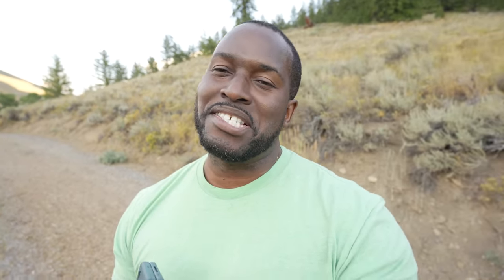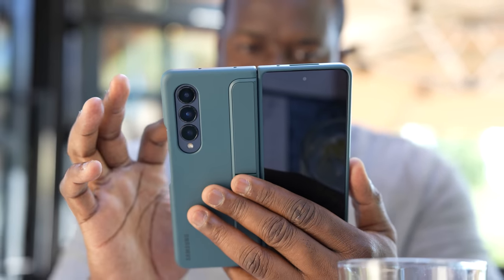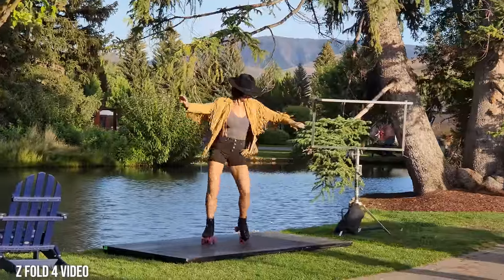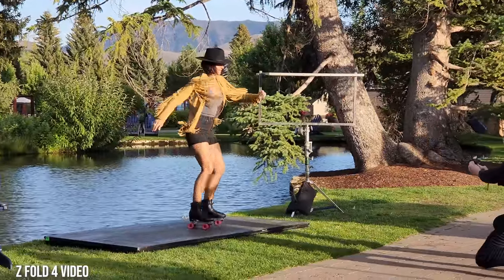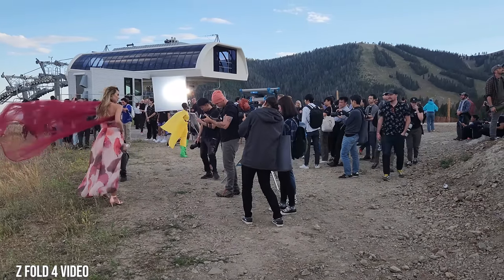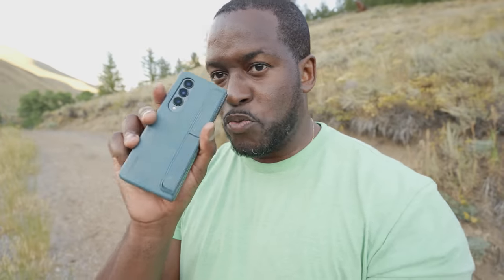I was going to get coffee because I'm trying to mimic the Unlocker's video style — and bro, that is difficult. How does he do it? I also want to give him a shout out because it's hard to do what he does. Anyway, the Z Fold 4 is an interesting device to use at something like this. Sony said grab our gear and shoot out here, and they've given us the opportunity to shoot in different locations — models in cars, different places. I used the Galaxy Z Fold 4 for that and was amazed at the content captured. It was really great — honestly you should just take a look at some of it yourself.